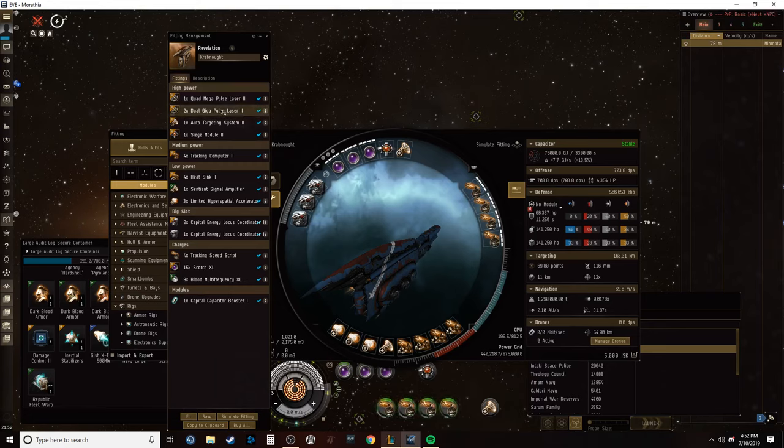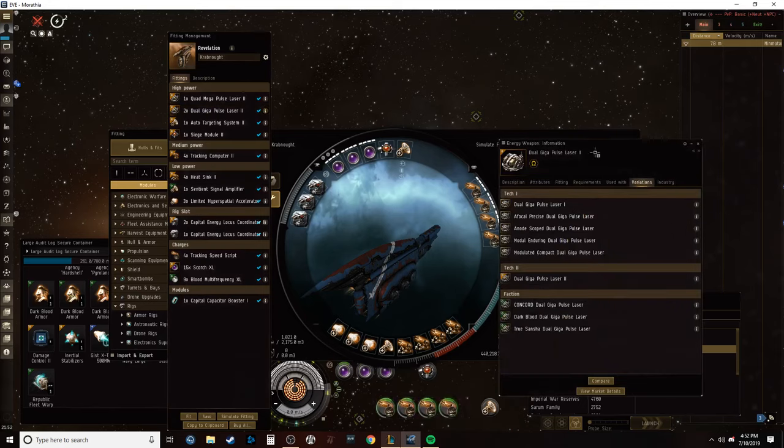In addition to that, you will have the two dual gigapulse lasers. Now, these are anti-capital weapons. They're meant for shooting other capitals or, in rare cases, battleships.